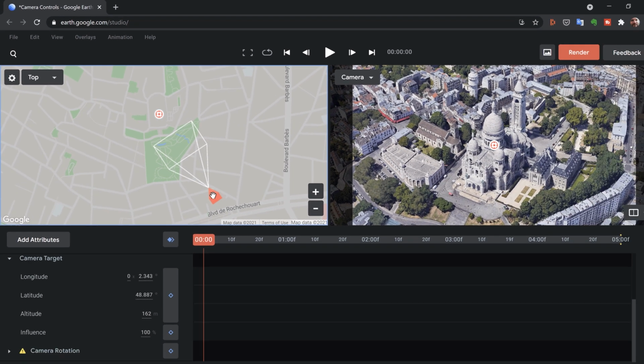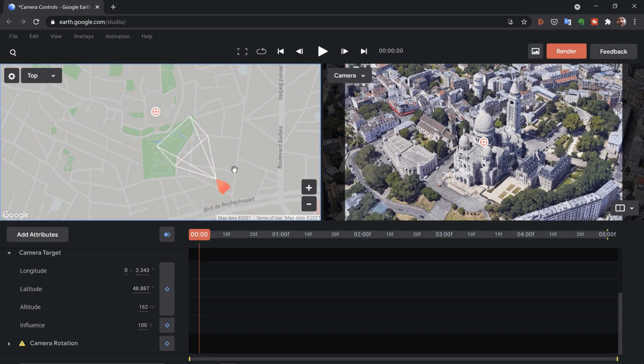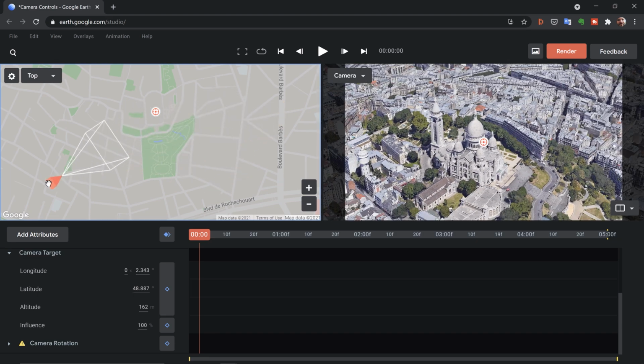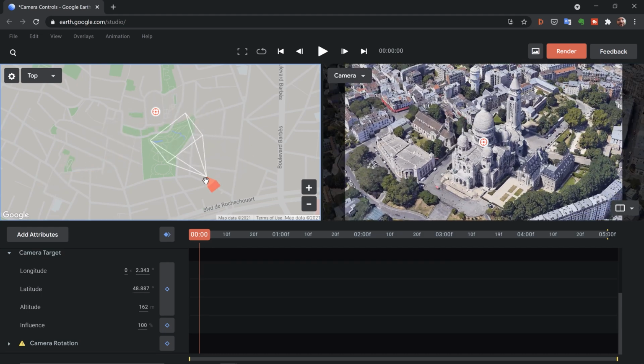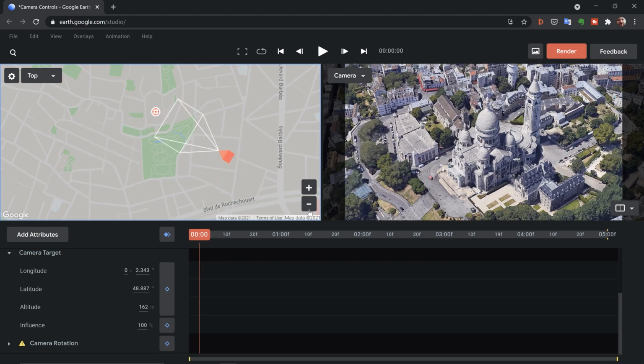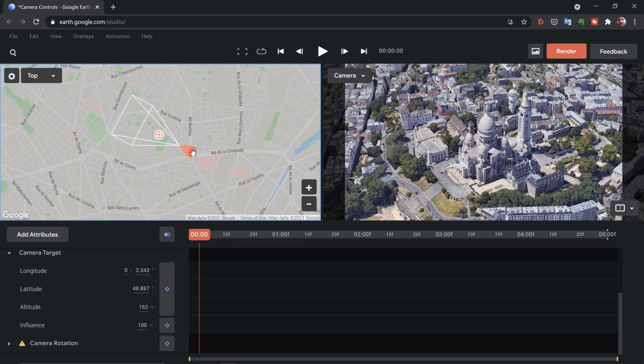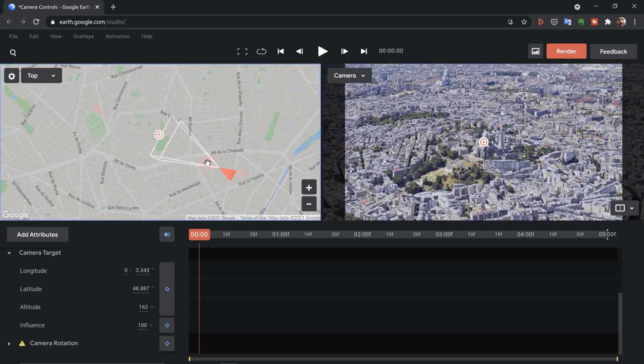And I can control my camera manually by grabbing it here. And now you can see that as I move this around, it's quite easy to look at all these different angles of this cathedral. And I'm going to zoom out here. This will give me a little bit of extra space. So if I want to go way far out, I can go way far out.